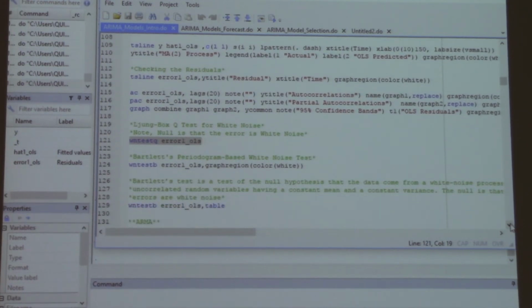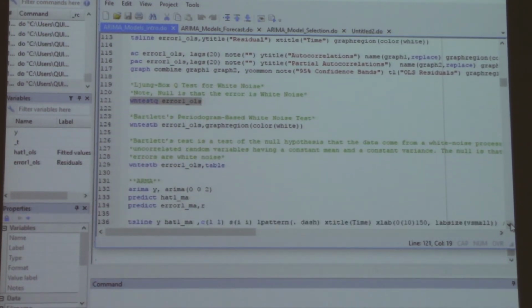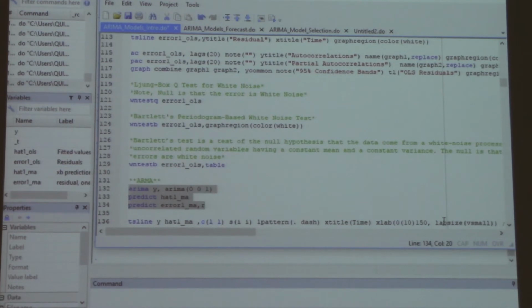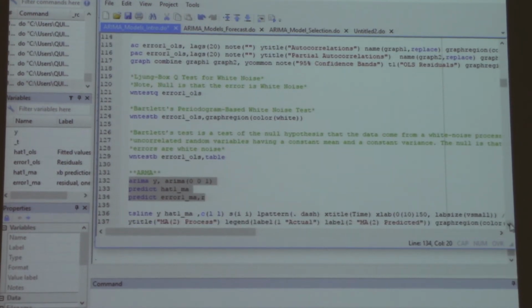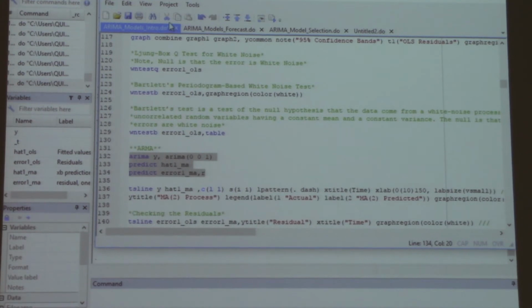All right, so I'm going to run this as an AR1 process. I'm sorry, yeah, a moving average 1 process first, because we're kind of cheating here because it looked to me like an AR1 process. And then I'm going to see if we can improve our forecast. And then I'm going to do this.